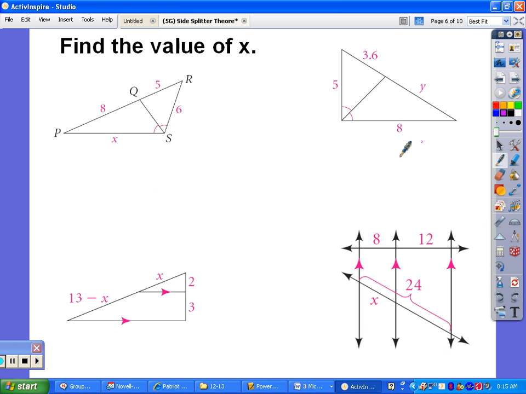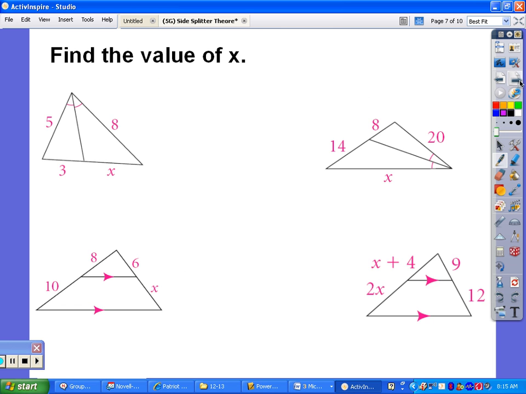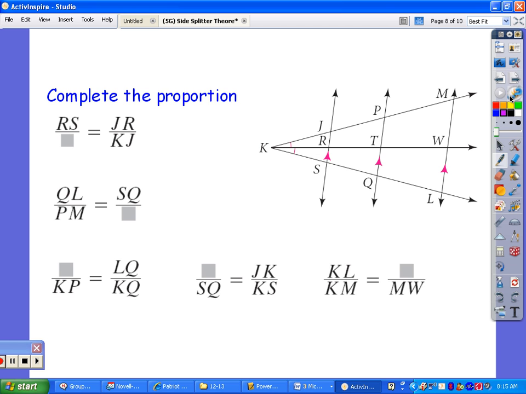Okay, so for your homework, there are a few more slides with examples on, and I want you to try those slides, and then come back to class with questions, but I want to do one more slide before we're done. And so if you turn in your packet to see this slide where it says complete the proportion, it's the last page of G. We want to fill in the missing part for this proportion.